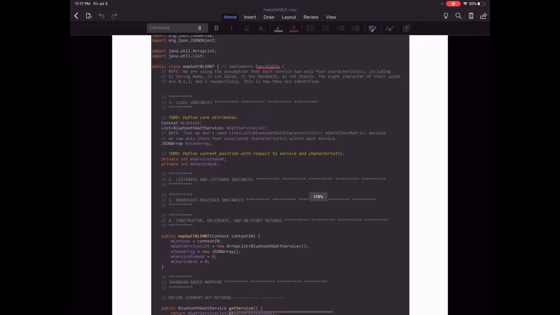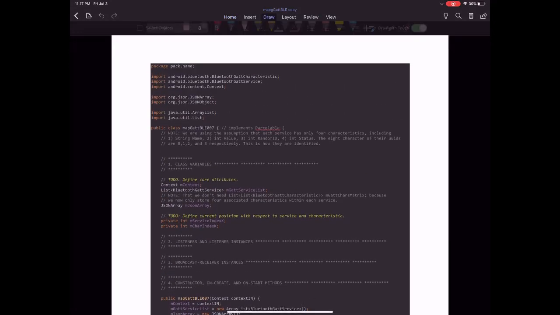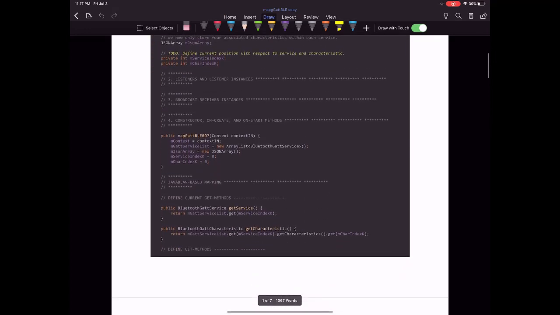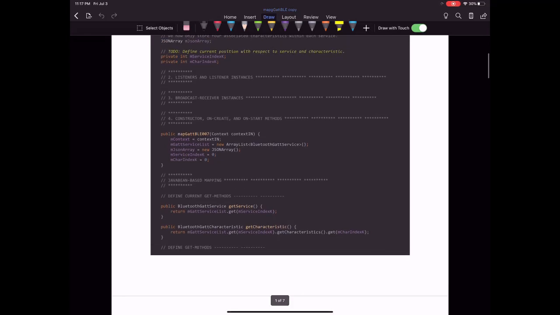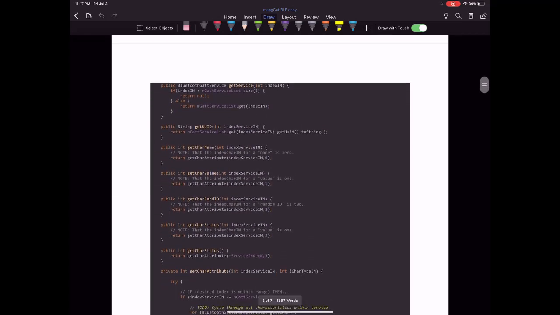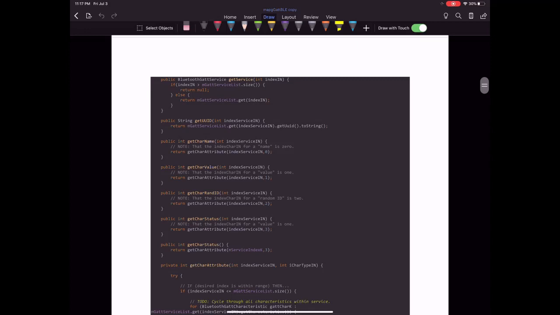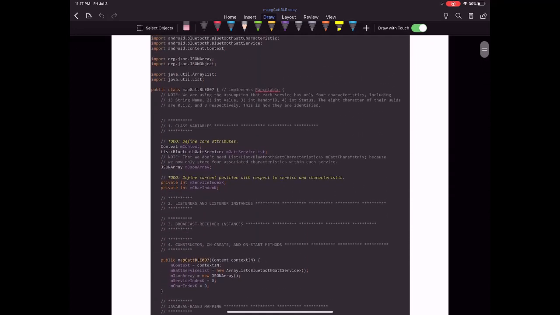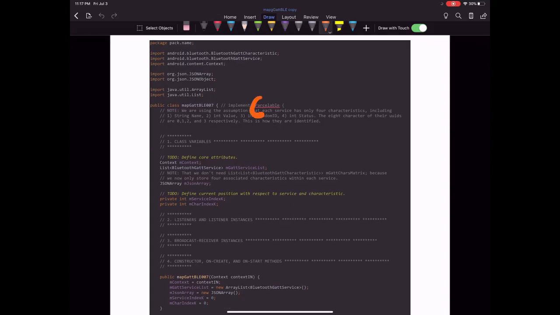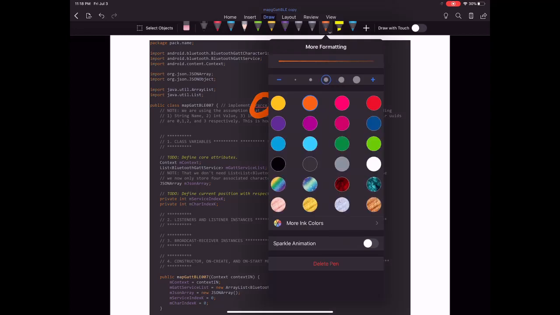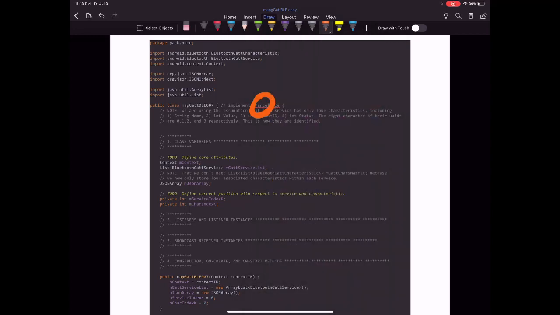All right, so this is our mGatt BLE, and essentially the role that this fulfills is, as you can see here, it provides a method for storing and organizing a given device and all of its services and characteristics. We had initially developed it to be parcelable, but later on we backtracked on that because we saw there was really no need, although at the bottom I'm sure you'll see some remnants of that.